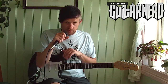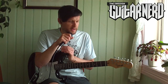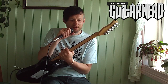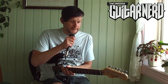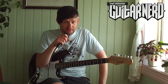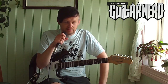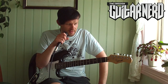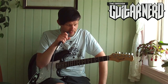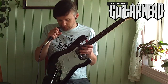Same simple construction. All the body, according to the webpage. That's good. They have put something they call vintage tuners, but I'd say they are modern tuners, actually. And these kind of tuners I usually like. These are fine. They are durable, I think, but they aren't very precise. They feel loose, and they aren't super accurate, so they affect tuning, I can tell you that. And as a whole, the guitar has real problems staying in tune.